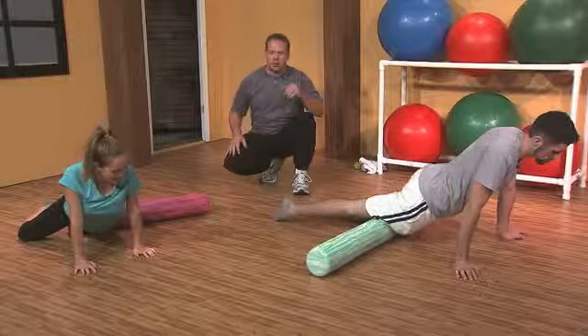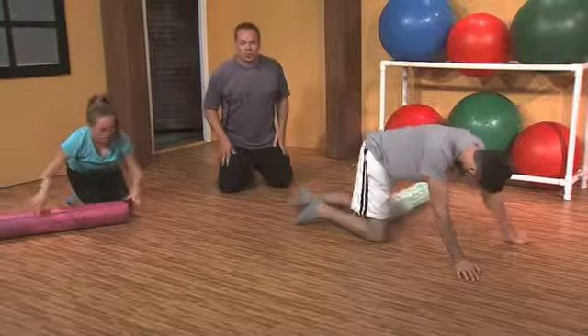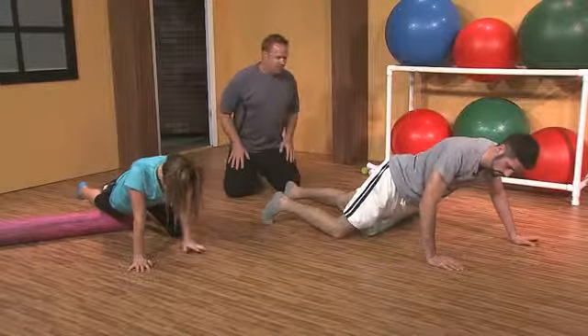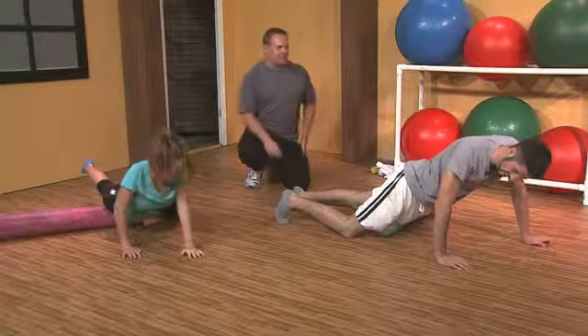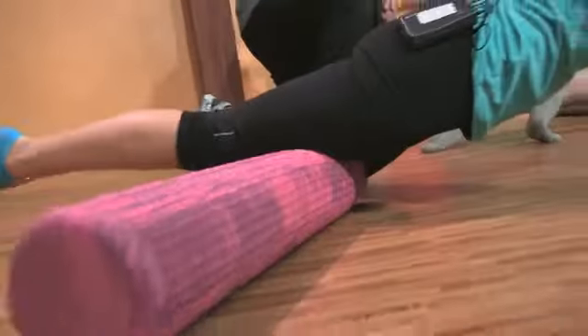If you didn't switch legs, let's do that real quick — I'm going to keep an eye on time because we have over 600 muscles to work with and we're only going to cover a few today. Experiment with this at home. Same thing with the quads — if you guys don't feel a whole lot here, we'll move on. Travis is tight today; I wonder if it was squat day — last time we had a big bench day before doing push-ups.